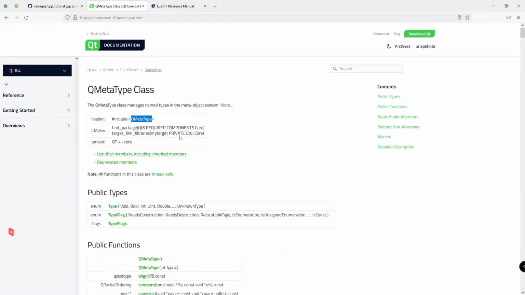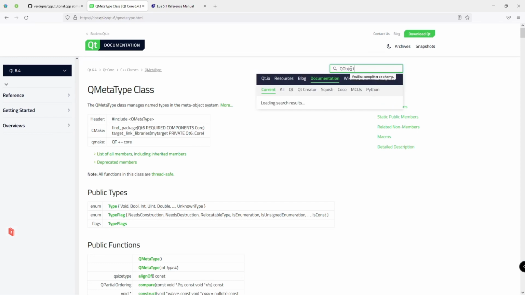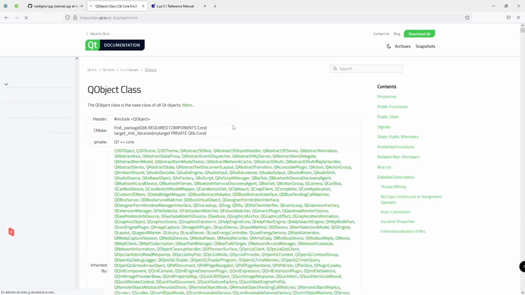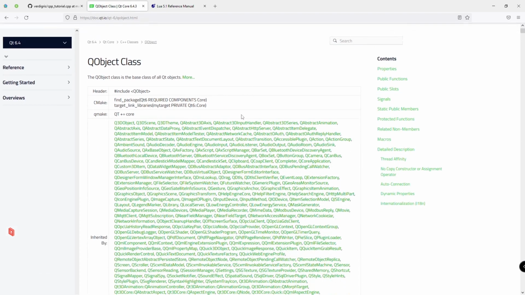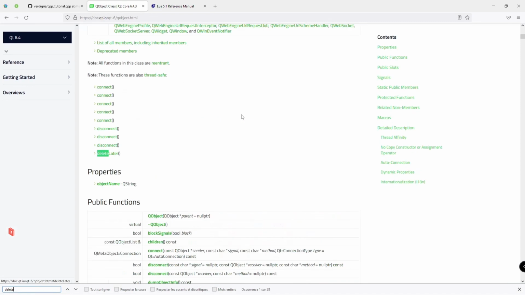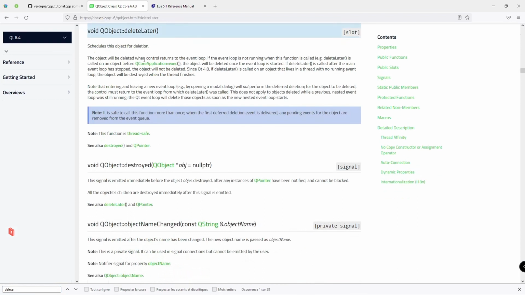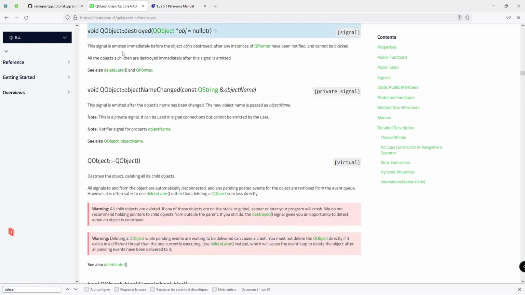What about this Q object, which is the base of everything? Do we have here the function delete later? Yes. These are free safe. Destroyed.